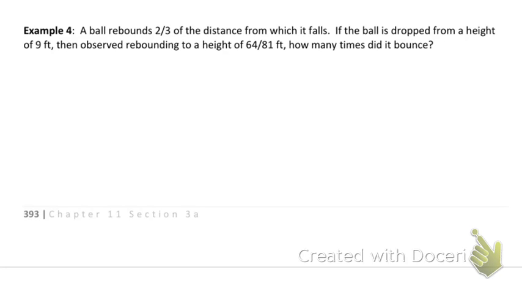Well, we need a starting value. I need a starting value. I'm going to tell you right now it's not 9 feet. Yeah, it's going to be 6 feet. Yeah, because our first term has to be one bounce. And if I didn't drop it, it didn't bounce yet. So our very first term has to be that first bounce. Ooh, I kind of boxed myself in there. A sub 1 is actually my first bounce.